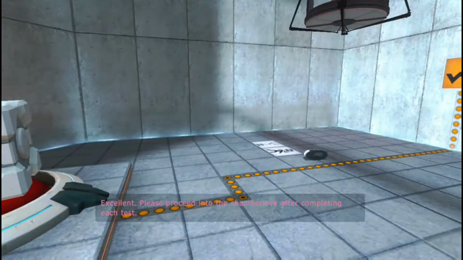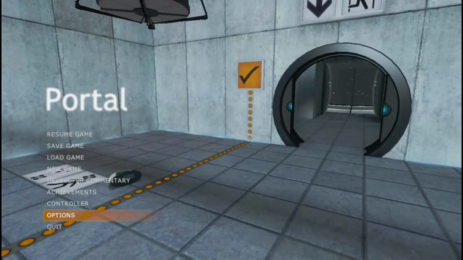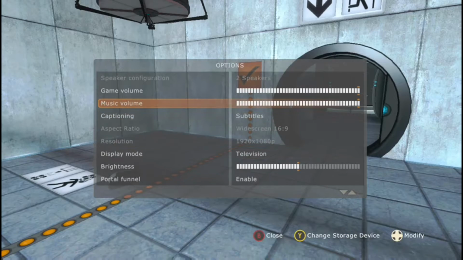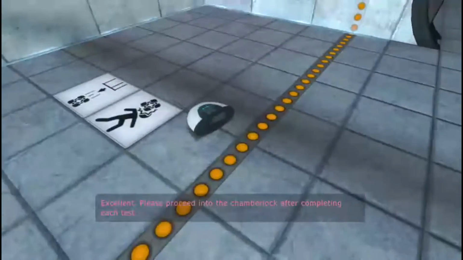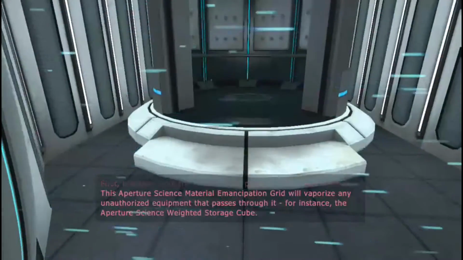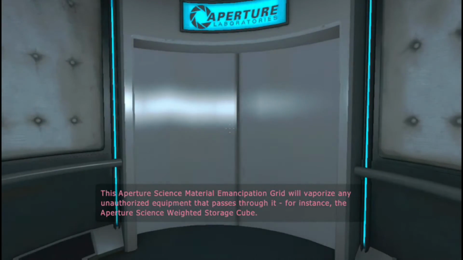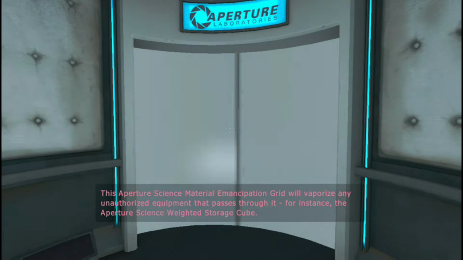Excellent. Please proceed into the chamber lock after completing each test. First, however, note the incandescent particle field across the exit. This science material emancipation grid will vaporize any unauthorized equipment that passes through it. For instance, the Aperture Science Weight and Storage Cube.